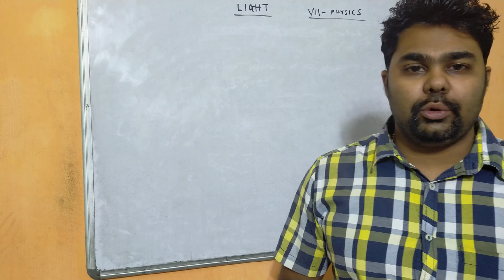So if I draw here one mirror, right? This is a plane mirror. Now whenever a light falls here, this is called a ray of light. Now I can ask you, what is a ray of light? What does a ray of light mean? It is a thin beam of light, which has an arrow and gives the direction of light. I repeat, what is a ray of light? It is a thin beam of light with an arrow which gives the direction of light.